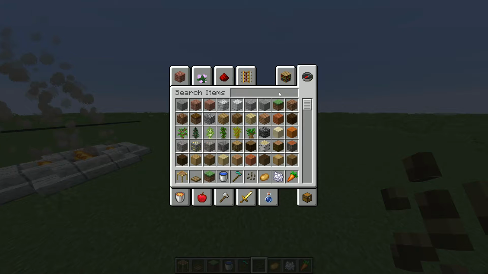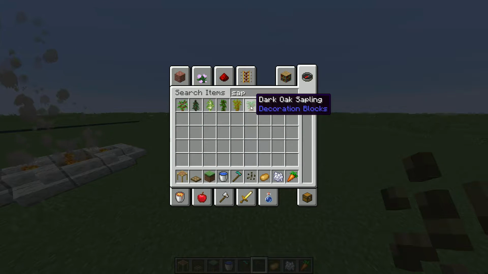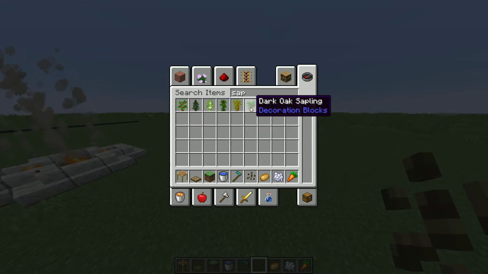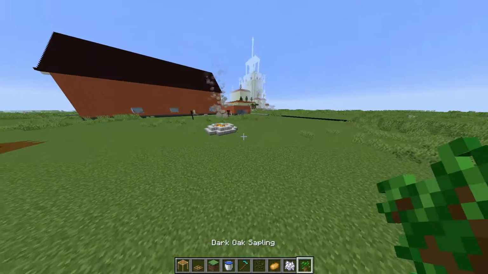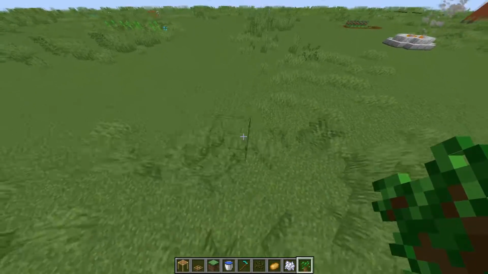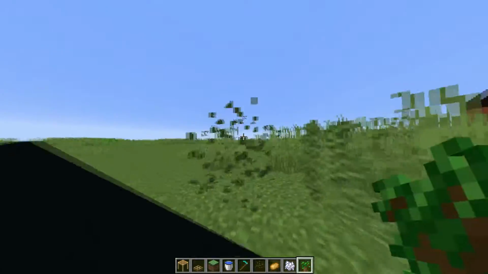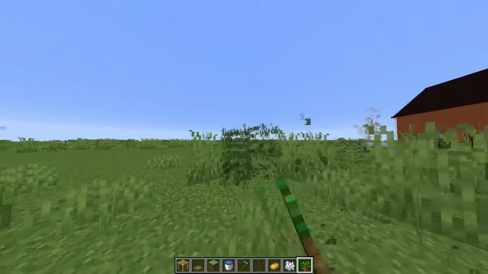And we have one last thing to do here. What do we want? What's the biggest, tallest? I don't really want jungle. I think dark oak is going to have to do the trick for us. But we're going to go down here. And it spans the full length of my life. Alright, I'm sick of you plants. Sick of you tall grass.